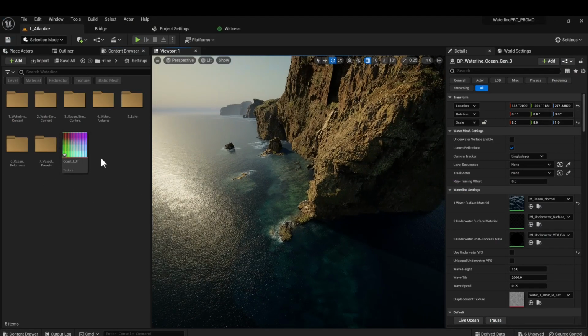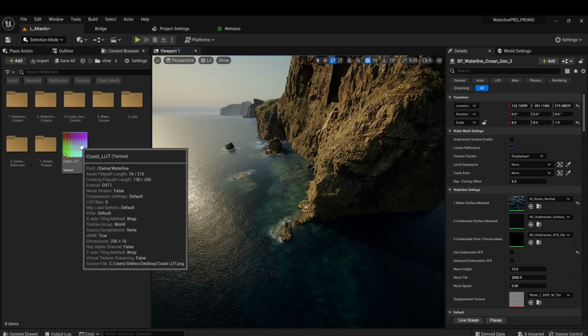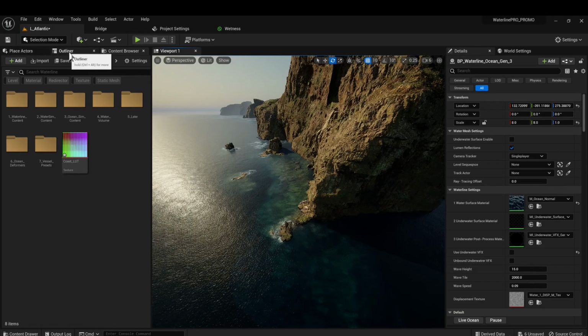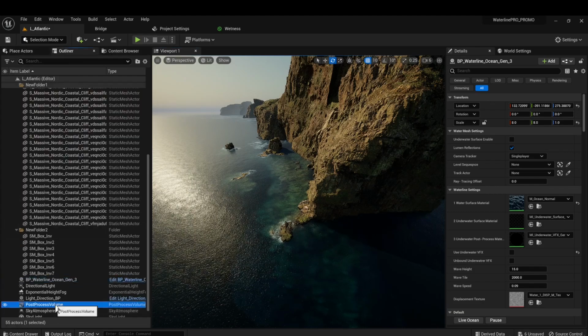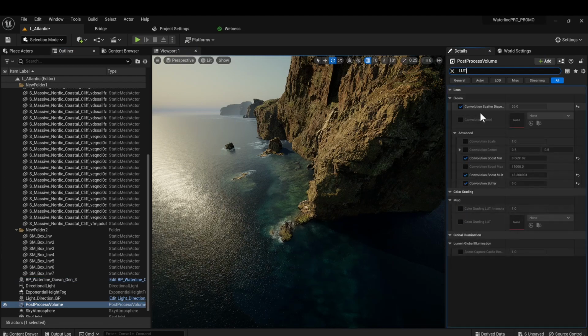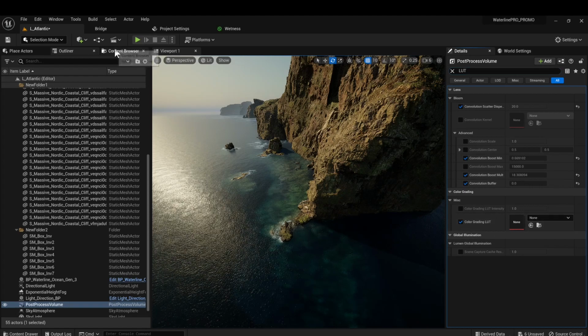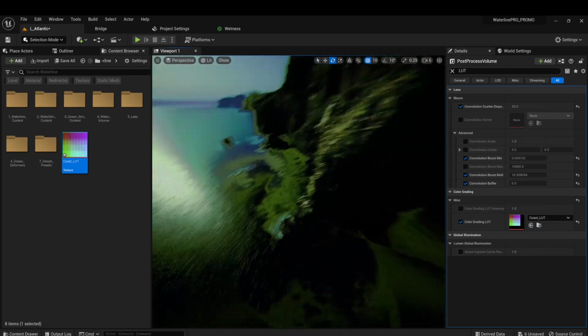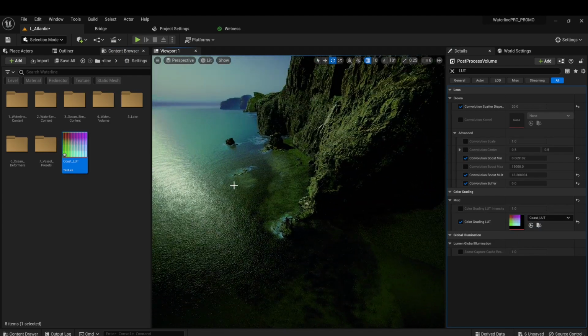So we have our modified color lookup table here. We've called it Coast LUT. And what we need to do is go to the outliner, post-process volume, and search for LUT. And we're going to enable color grading LUT and simply drag and drop this. And everything's going to look much, much more horrible than what we're used to. So what's up?